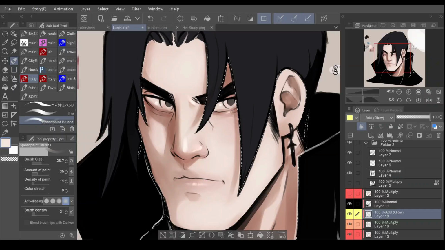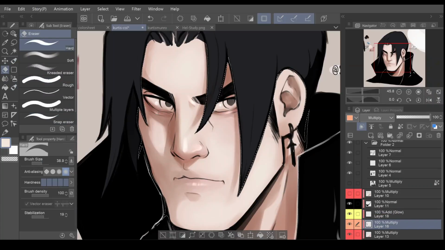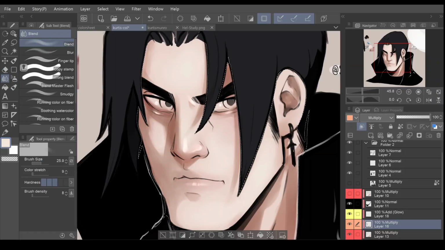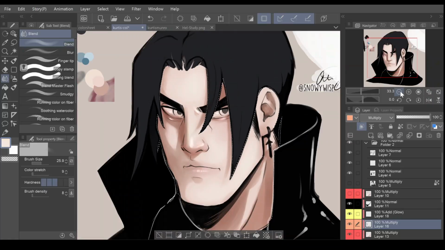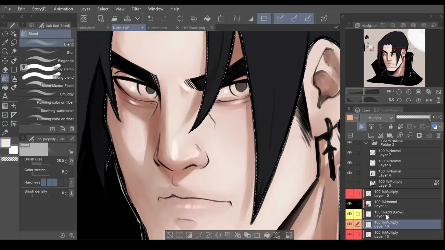And I also like to do it around the eyes too, just to give a little bit of a glow. And also, while I'm at it, I can erase some of it right here. And then just blend the shading parts into the shading area, so there's a little bit of glow, just a little bit.